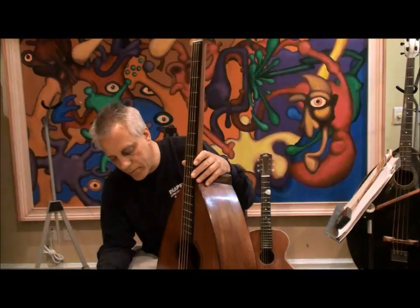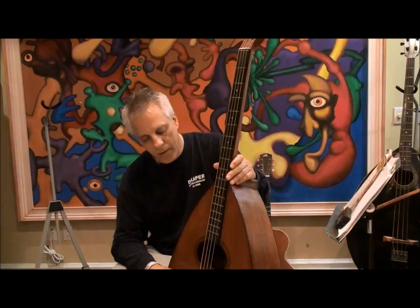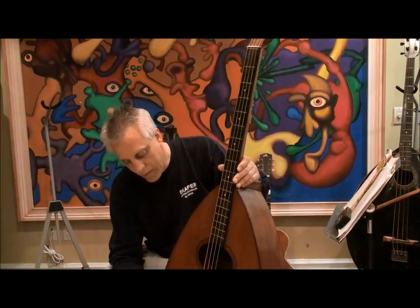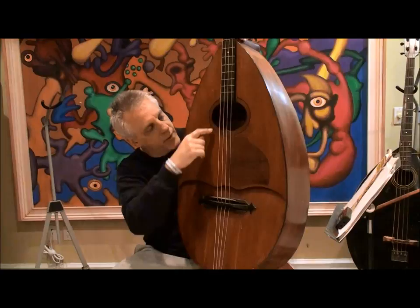Like all the Gelas instruments, this thing has double top construction. So there's this top, which only goes down this far, which the fretboard is glued to, and then there's a second top right here that the bridge is glued to, and this top goes up under the first top all the way up to here, and there's actually another sound hole in the second top inside there.